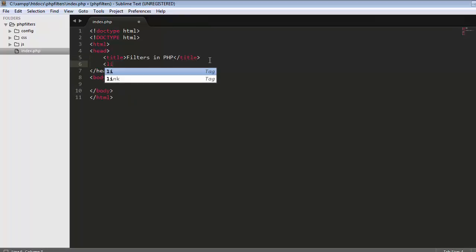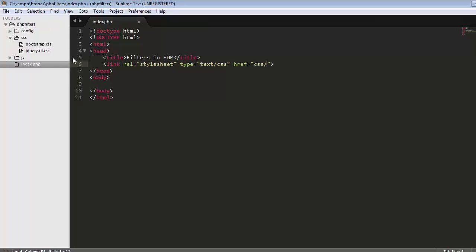For the link I'll link my CSS file, bootstrap.css. I'll copy this and change it to jQuery UI.css.